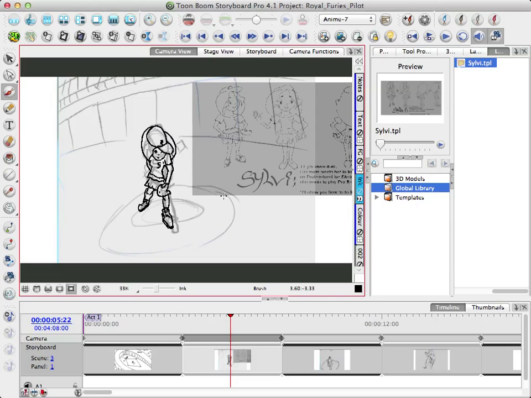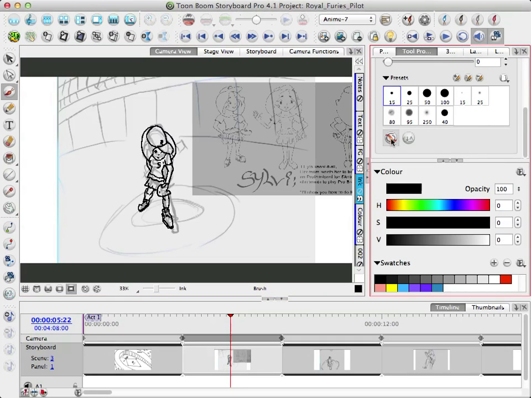Now I would also paint behind the character using my paintbrush again. Because what this does is it fills in your character. So when you do your background, your character isn't messed with by your background.